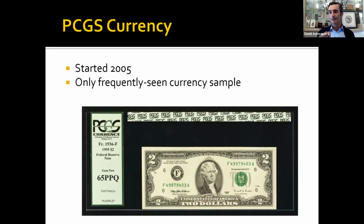The only sample slab that you'll see often is PCGS currency. PCGS currency had quite a few different names. They're now known as PCGS Banknote. They've been known as PCGS Banknote Grading, PCGS Gold Shield Grading. There was a transition period where they went through several different names, some of which were used in the US, some of which were only made in Asia.